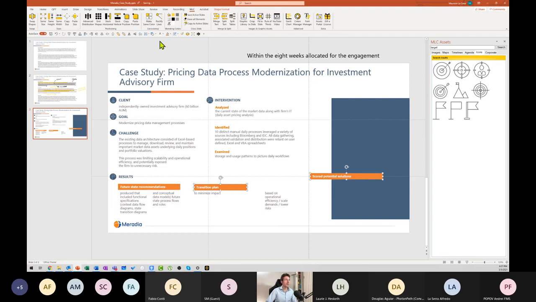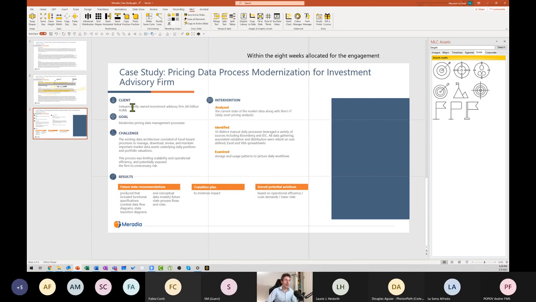No, this is too big. This and this, same size. Align them bottom, bring them here, and those could be the results that these guys have achieved through their brilliant consulting work. Okay. Distribute. Align, fine, now this is cool. Okay, now this could be the case study, right? It's a bit more visual.